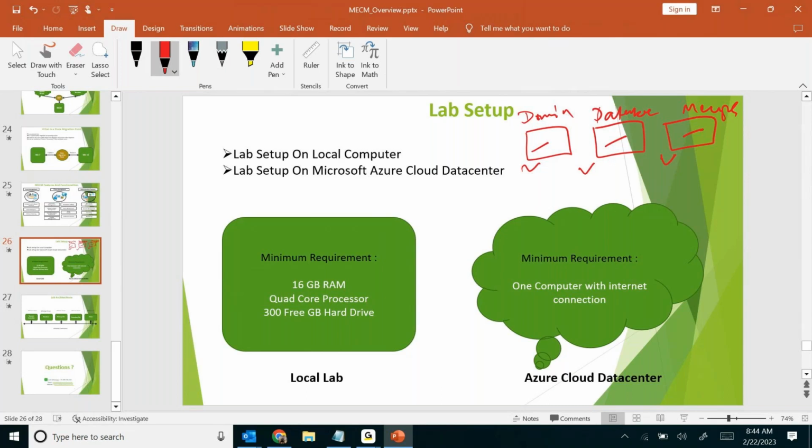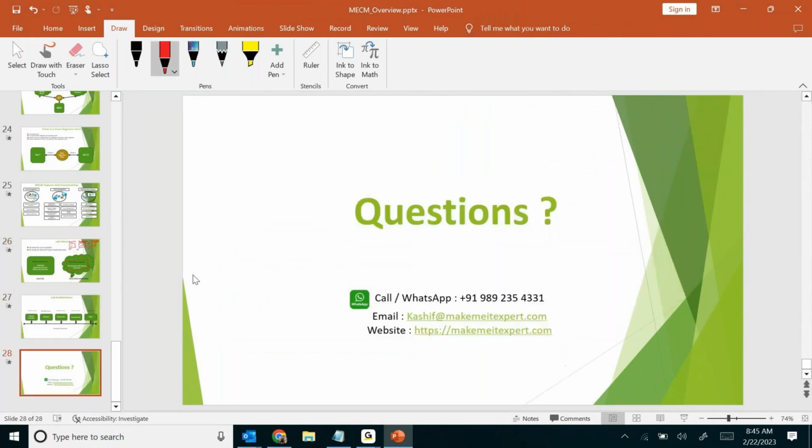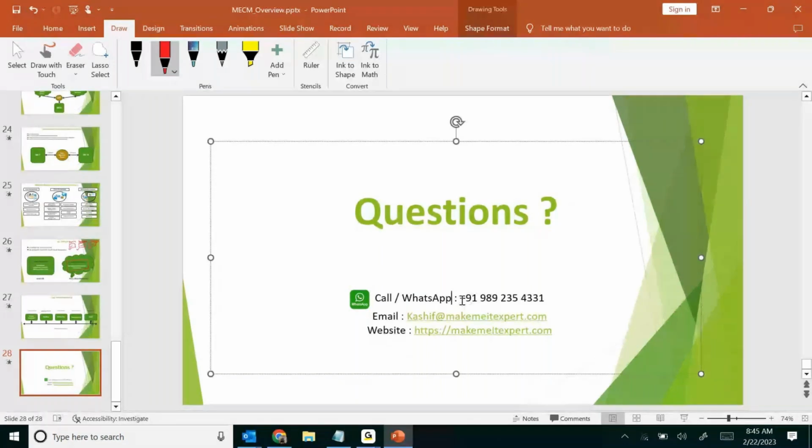So tomorrow when we meet, we will create these machines in the Azure Cloud Data Center. Each one of you who is interested to continue from tomorrow, you can reach me on this number.